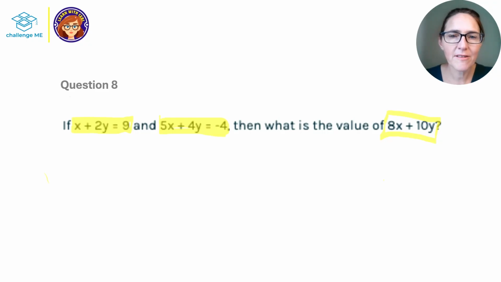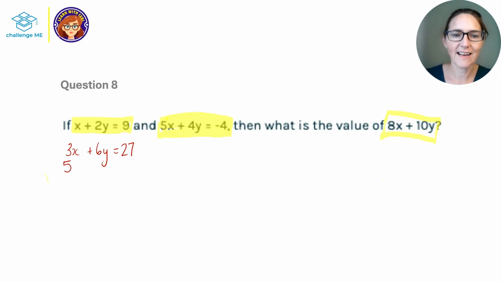If we multiply the first one by 3, we get 3x plus 6y equals 27. And add that on, we've got our 8x. And actually, that's a bit of luck. If we do 4y from here, added to the 6y here, then we get 10y. So that's what we're going to do. We're going to take 3 of the first equation and add it to 1 of the second equation.